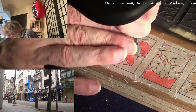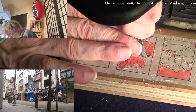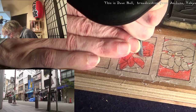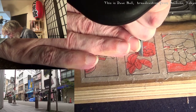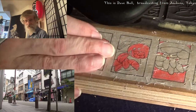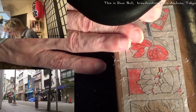Printers are waiting for this, it's already late. This block was theoretically supposed to be ready September 1st. And because of my little episode with my back last week, it's now late. So I have to get this done as fast as possible, but I also have to be really careful. If I spend too much time at this bench hunched over like this, I'm going to get in trouble again with my back. I'm going to do a couple of hours on this today, then go for a nice long walk, then come back and do some more.